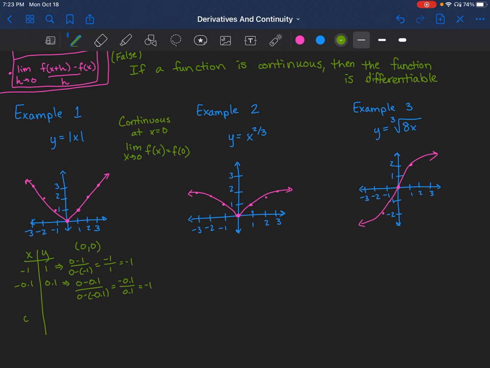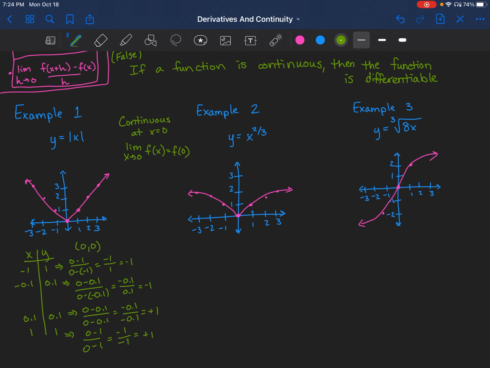However, what happens if I test instead some positive numbers? Well, if I plug in 0.1, I get 0.1. If I plug in positive 1, I get positive 1. But when I go to do my slope formula, notice in the denominator, it's no longer minus a negative. Now it's just minus a positive. So we get negative 0.1 divided by negative 0.1, or even if I did the other one, I'd do 0 minus 1 divided by 0 minus 1. I get negative 1 over negative 1. So instead of getting a negative answer here, we get positive 1 as our final answer.